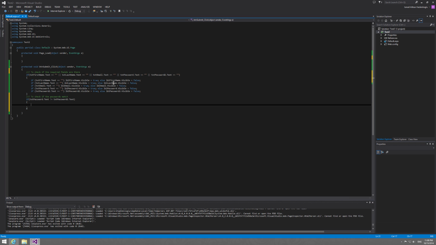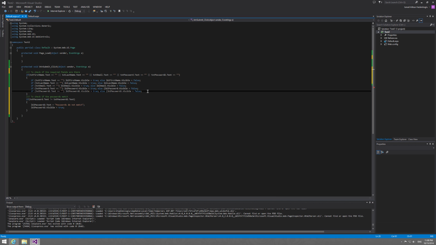Here I can actually change the label for the password2 and say dot text passwords do not match, and label password2 visible true. So at this point, as you see, for the else, we need to have a block rather than a single statement.